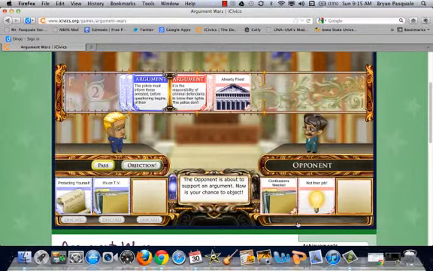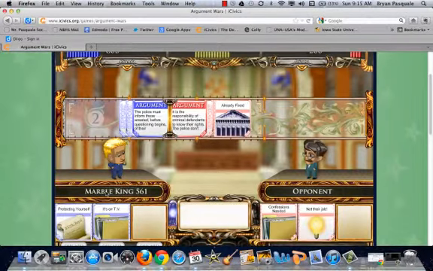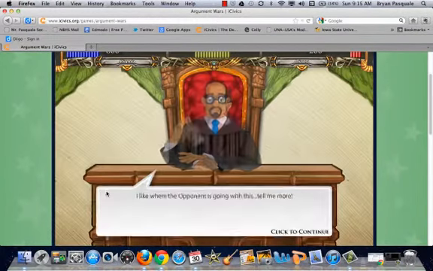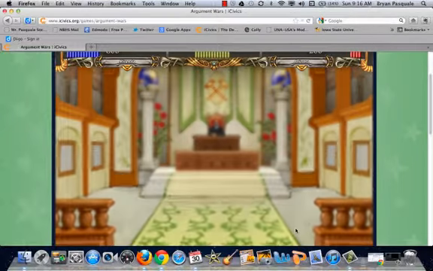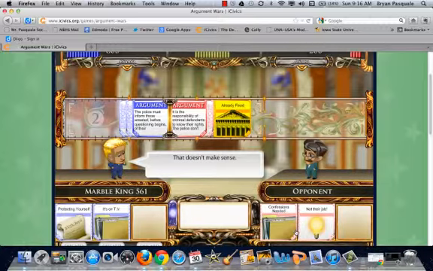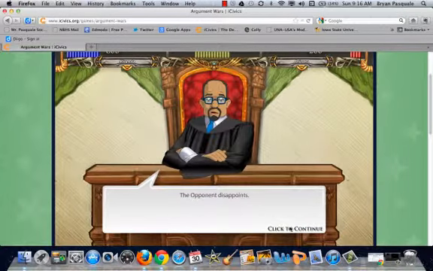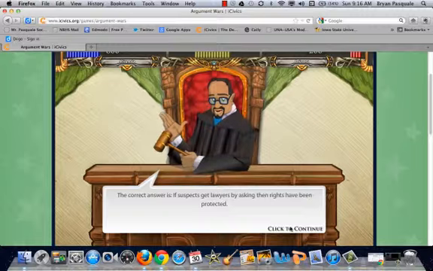I'm not really sure what they're trying to argue here, but I'm going to pass. And I've already kind of been hinted as to what I should do here. Judging by what the other lawyer is saying, I can choose to object or choose to continue. I just allowed the opponent to basically hang themselves. So they'll probably lose points for this.